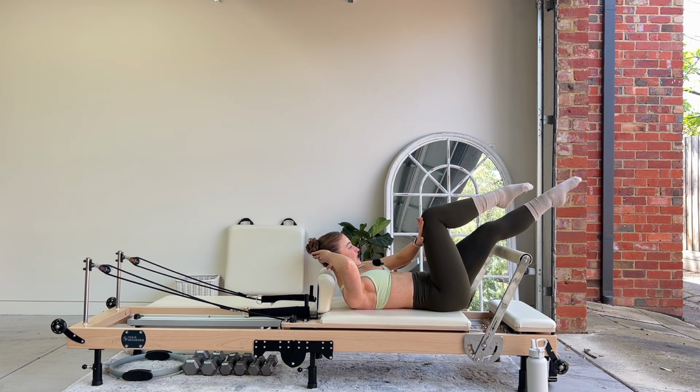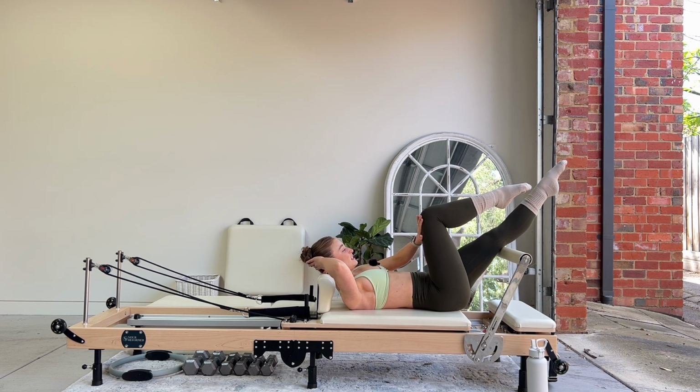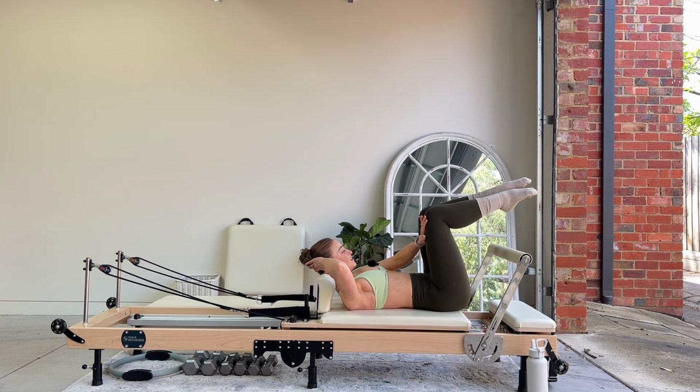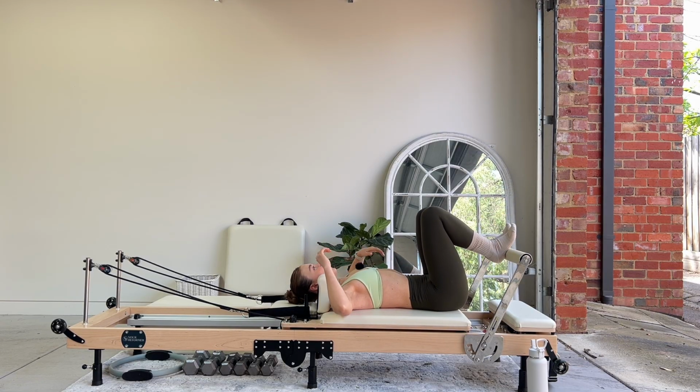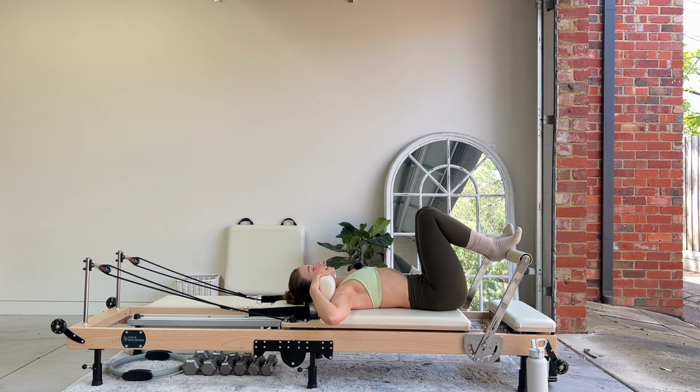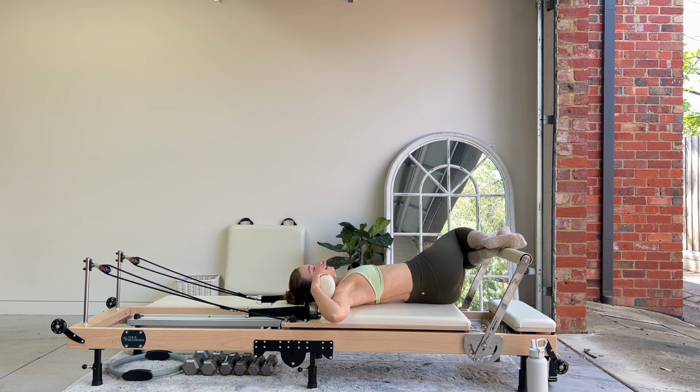Can you bring that chest that little bit higher? Can we press that hand into our leg that little bit more? Last 6, final 5, 4, 3, 2, and 1. All the way down. Little rock out of that back if it's for you here.